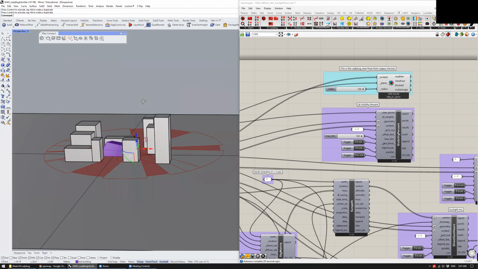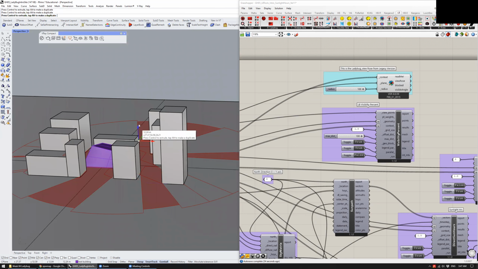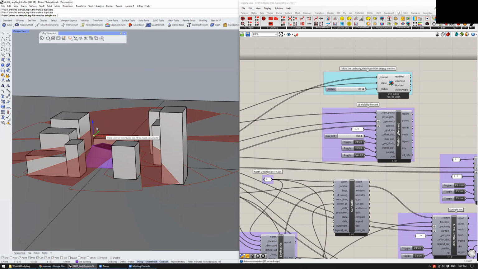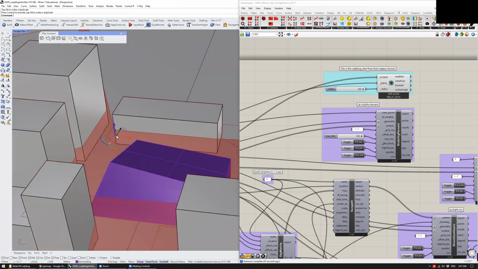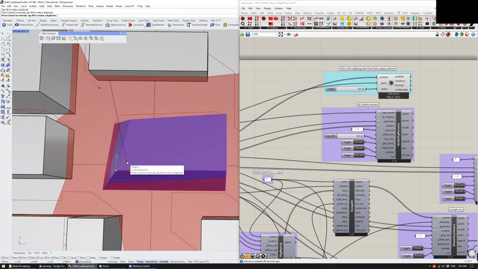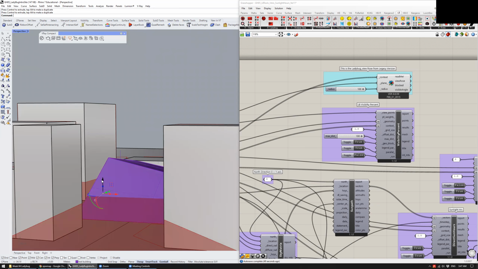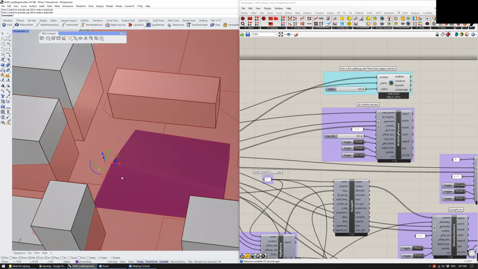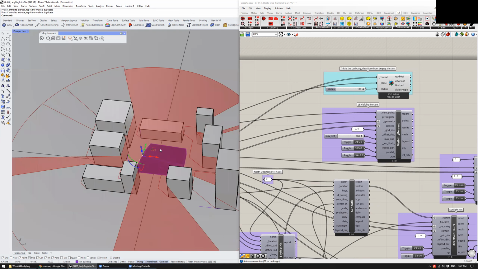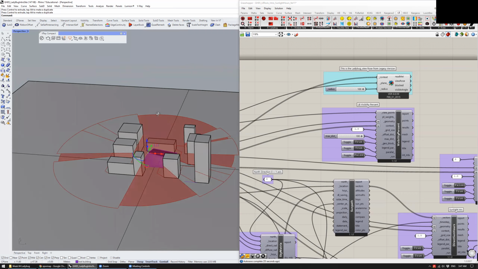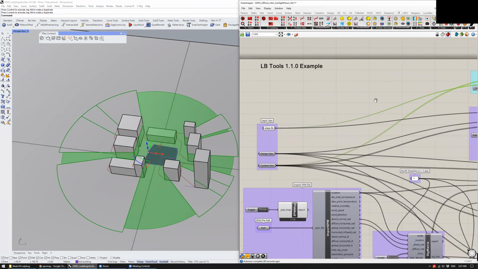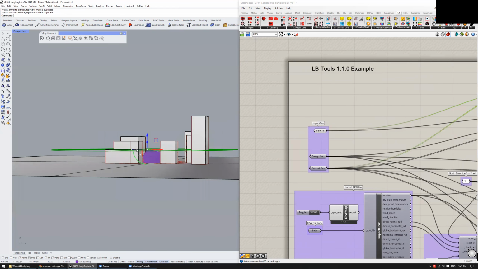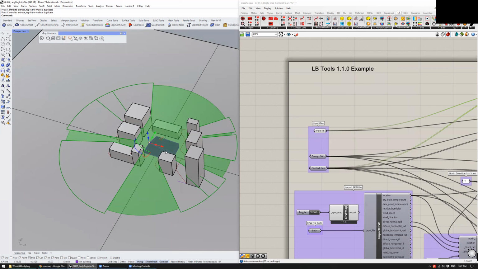Or if you're looking at a certain point up in your site, for example snapping to the top corner of my project, to figure out what I can see from up here, you can snap to the point and it will give you that analysis as well. The plane is linked directly to the point, because the point defines the horizontal plane that it's working off of.